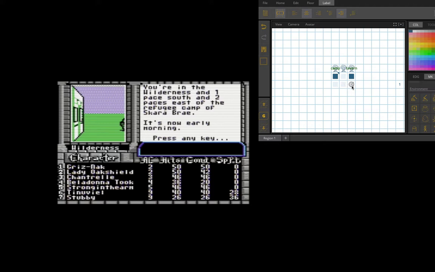And as I'm moving this dude around, he's leaving a trail, so I know what spaces I've seen. Because sometimes there are special things that happen only on one square, and this is the way you know you've been everywhere.